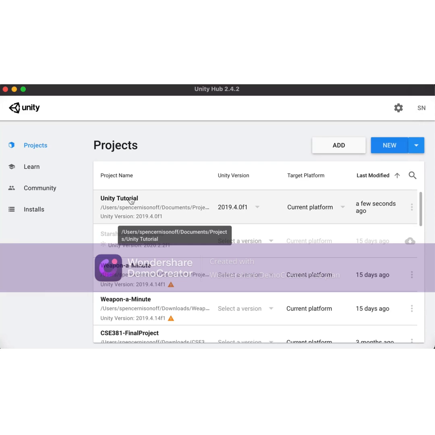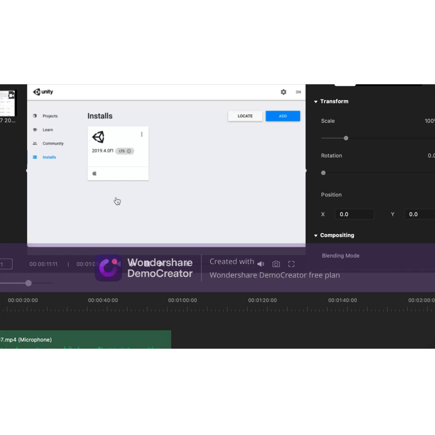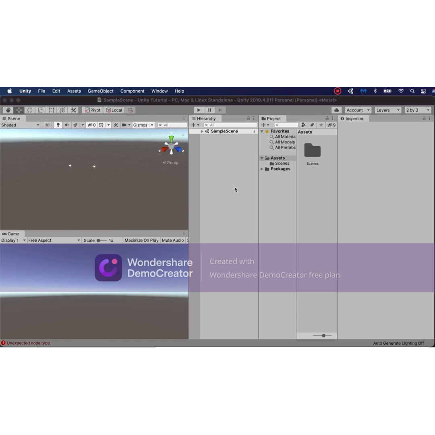To open your project, make sure that you have set the version to 2019.4.0F1 for this particular workshop and click the name. And now your project should be open.